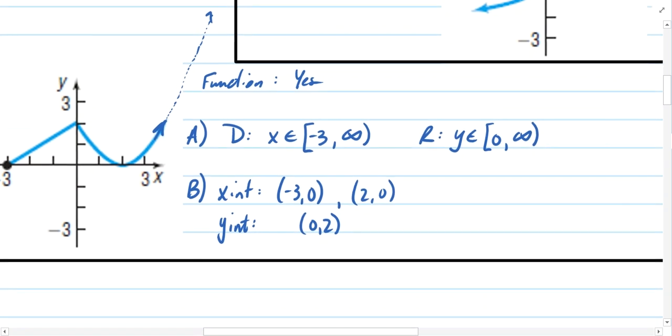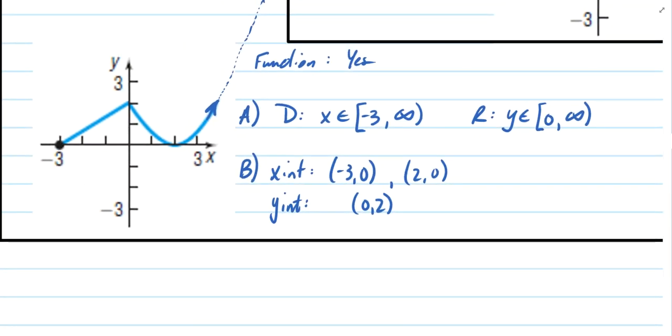Now again, I like to use the interval notation because that's what we're going to be seeing mostly in calculus. But you might be asked to report this in set notation as well, and we would say something like this. x values are greater than or equal to -3, y values are greater than or equal to 0. And that would be a fine way to represent domain and range as well. For our x-intercepts, again, we're looking at positions where the y value is equal to 0, so we have these 2 positions. And for our y-intercept, we're looking for the spots where our x values are 0. And they only occur in these 3 positions: x-intercepts and y-intercepts.